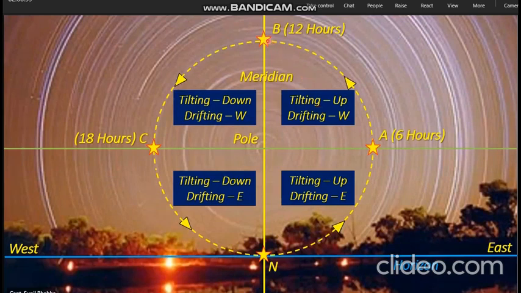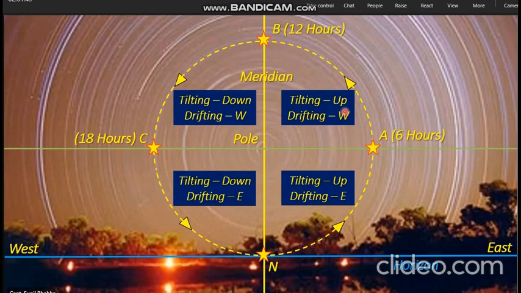And if you look carefully, after Bravo, the gyrostar goes west of the meridian, from Bravo up to Charlie, and then up to November. Bravo to Charlie to November, this semicircle is to the west of the meridian. And whenever the gyrostar is west of the meridian, you can see its altitude will always be decreasing. If the altitude is decreasing, this tells us that the tilting will always be downwards west of the meridian. So the spin axis tilting will be downwards west of the meridian, and spin axis tilting will be upwards east of the meridian.